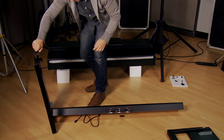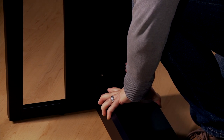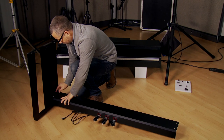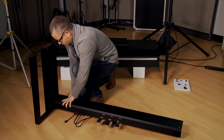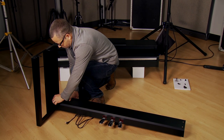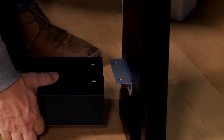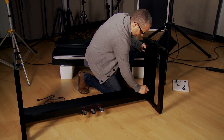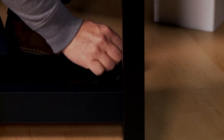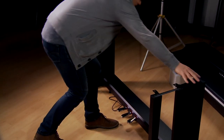Simply lift up a side panel and the triple pedal unit slides on the bracket. You can secure it to finger tension using the screws. Repeat that same step on the other side, again, tightening the screws to finger tension. Now rotate the completed stand forward.